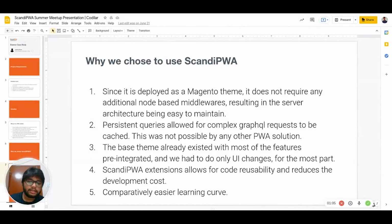And like I said in the beginning, the learning curve was pretty easy. Since it's built in React.js, to Magento developers initially it would be a little bit complicated to grasp, but once you start getting into it, if you are new to React, this is for you. I was also new to React not too long ago, and personally speaking, I have used Vue.js, I have used Angular.js, and I have also used React.js. I personally find React.js to be the best in terms of getting things done quickly, or in other words, the learning curve is pretty easy when it comes to a framework built upon React.js.